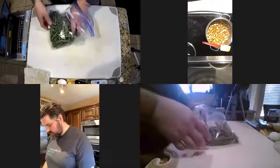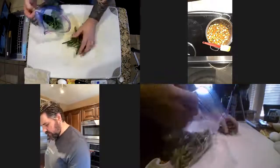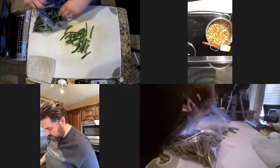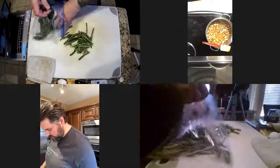We're gonna go through and grab, for me, green beans, just because like I said, that was the other random cool thing I ended up with. So I'd already trimmed them down and gave them a quick rinse last night when I got them. I'll give them one more quick rinse.